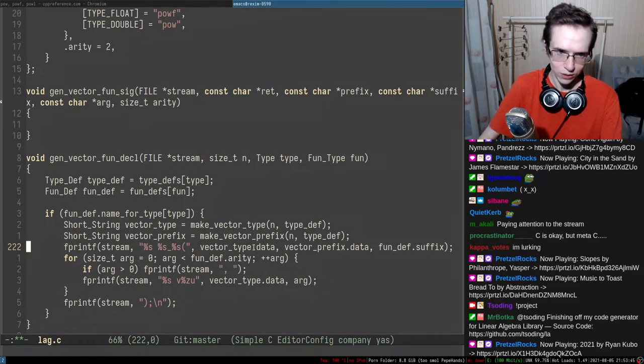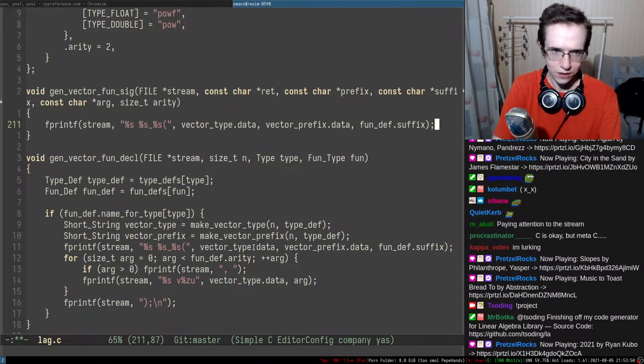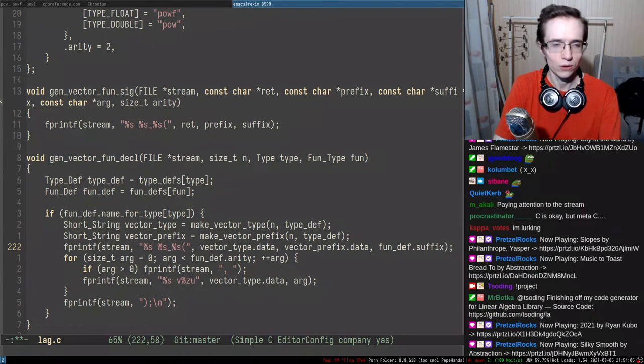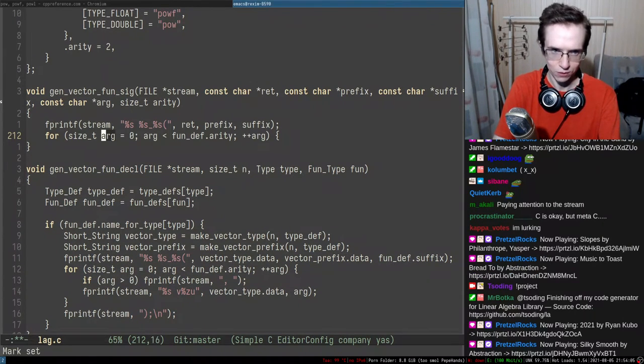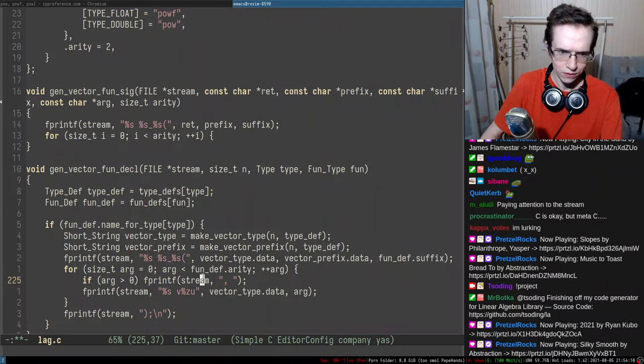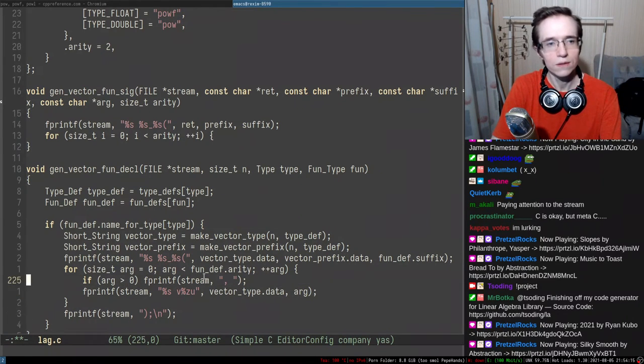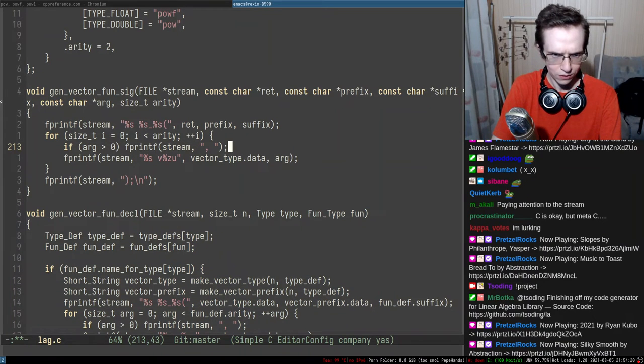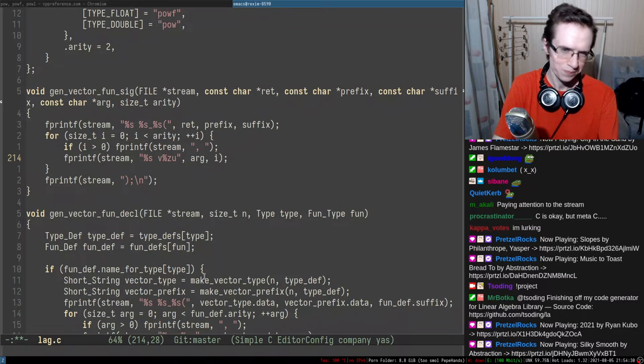And essentially what we're going to be doing in here, we're going to be calling this thing, right? So this becomes the return type, this is the prefix, this is the suffix. Then we organize the arity. Arity loop, I would even say. This is going to be i, this is arity. And of course, I'm going to be doing something like that. So this is the arg, and this is i. And I don't know, maybe let's put x in here, and then we close this entire thing.